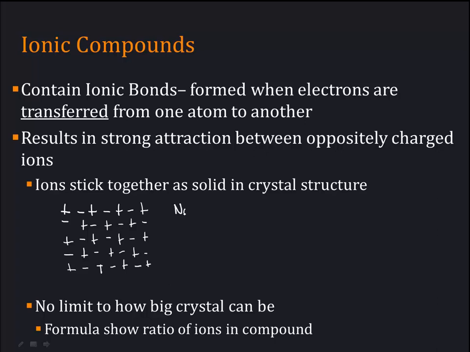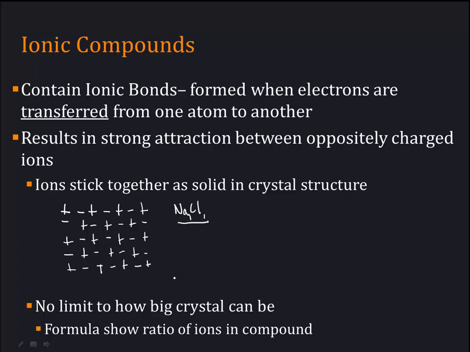So let's say this is sodium chloride, NaCl. This is a 1-to-1 ratio because for every positive sodium ion there's a negative chloride ion, and this is why it's a solid. These large attractions hold this together in a crystal. But this is different than a molecular formula, right? This is not telling me that in sodium chloride there's 1 ion of sodium and 1 ion of chlorine and that's it. It's saying in a crystal of sodium chloride there's 1 ion of sodium to 1 ion of chlorine. The ratio stays the same throughout, 1 to 1 to 1 to 1.